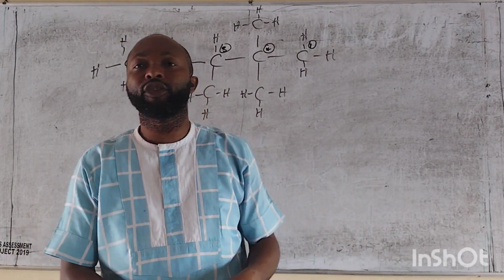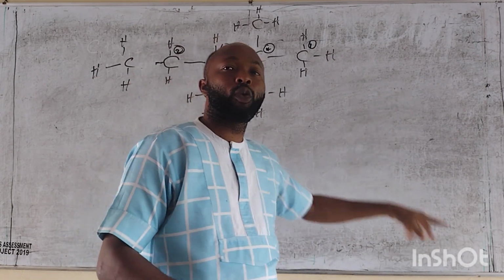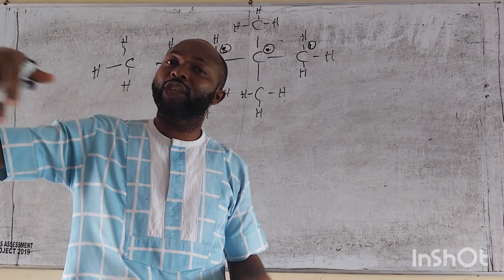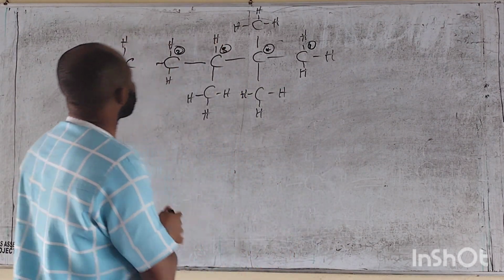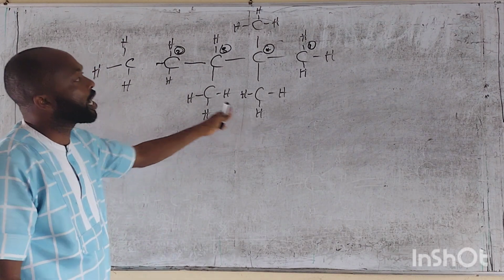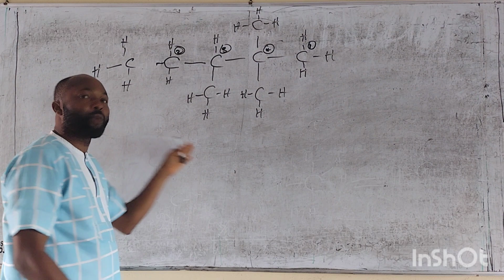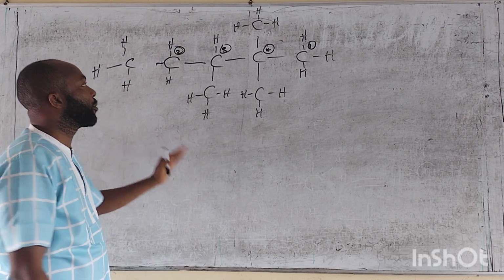Why do we have to add the hydrogen therein? Because each carbon is tetravalent. So if it is attached to 1 carbon, what about the other 3 bonds associated with carbon? The other 3 bonds are hydrogen bonds. So by definition, a primary carbon is attached to 1 carbon atom and 3 hydrogen. Secondary, 2 carbon and 2 hydrogen. Tertiary, 3 carbon and 1 hydrogen. Quaternary, 4 carbon and no hydrogen.